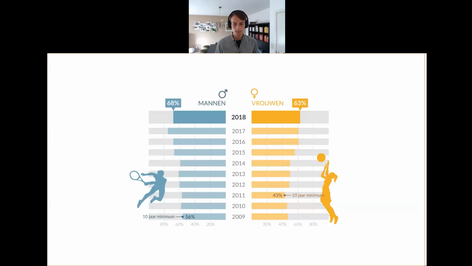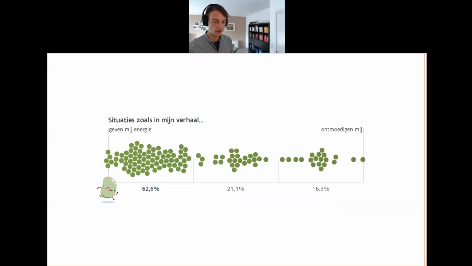By putting these data, men on one side and women on the other side, we achieve some kind of balance in the design, which ensures that there is some aesthetically pleasing component, and that people will hopefully like to look at data visualizations like this, because there's some kind of balance in the design.